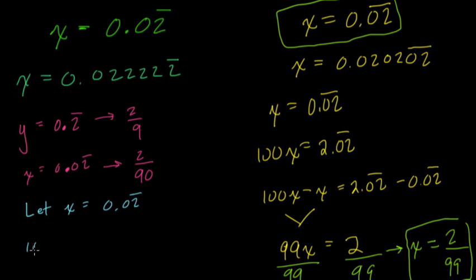Well here what I would do is I would say, let x equal our decimal as we've been doing, 0.02 repeating. And here I would find 100x. And 100x is what? Well it would be 2, and then you have 0.02 repeating after that. Or do we? Think about this for a moment. What just happened? That's not actually true. This is where things change now.